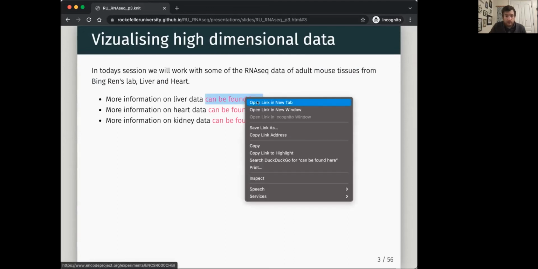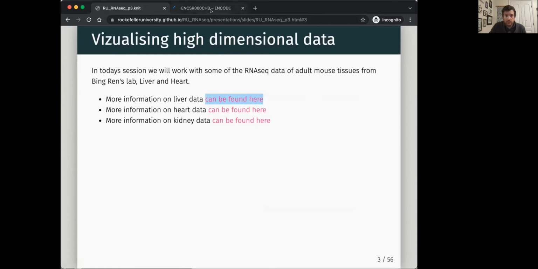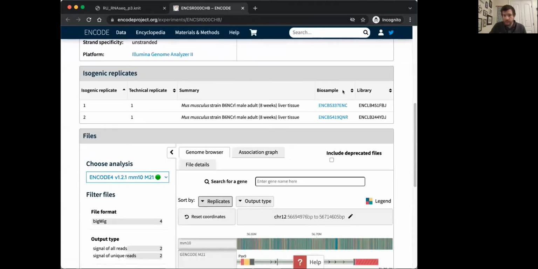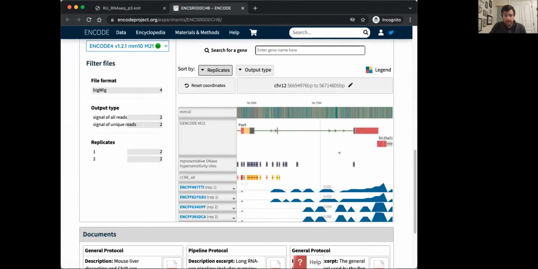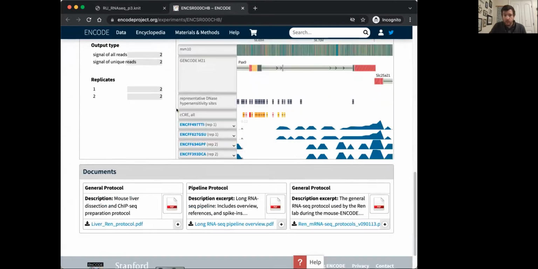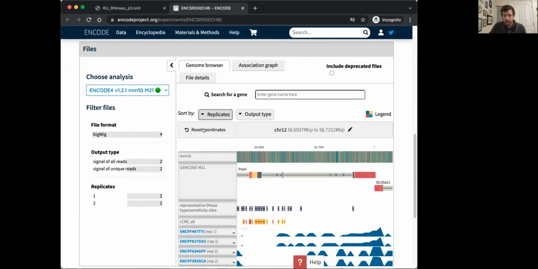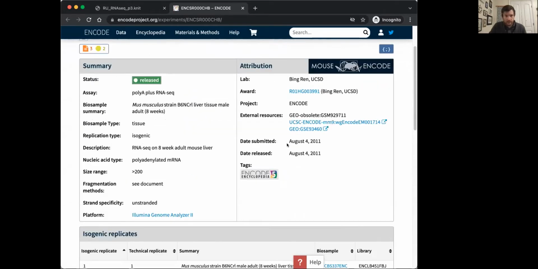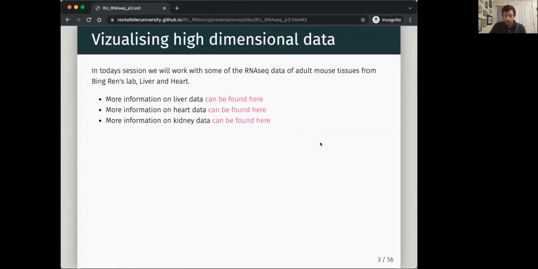If you want to go through all the steps, such as getting the FASTQs, doing the mapping yourself, and generating BAMs, you can do that if you want, okay? This is where all the raw data lives. You can download the FASTQ files from here, and I think also the BAM files. So you can get a lot of the data directly from here, but you don't need to do that if you don't want to.